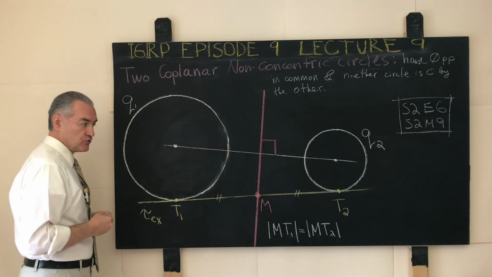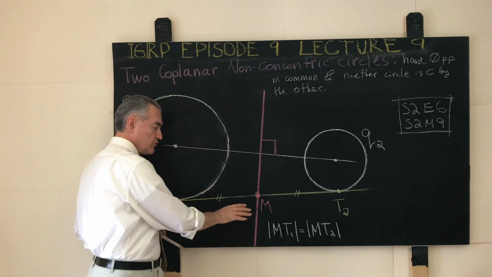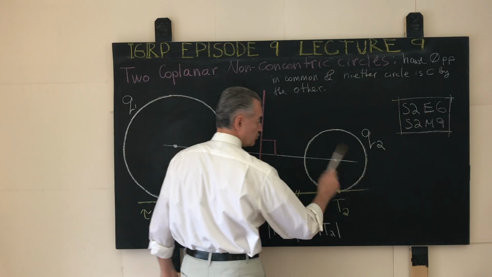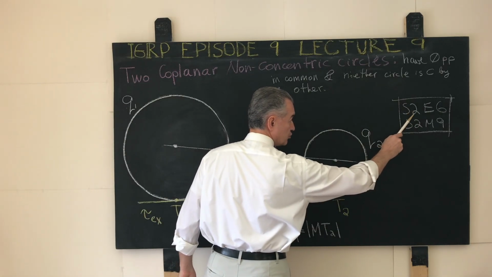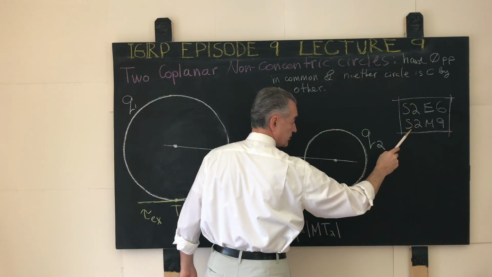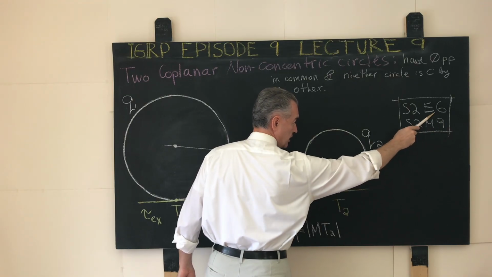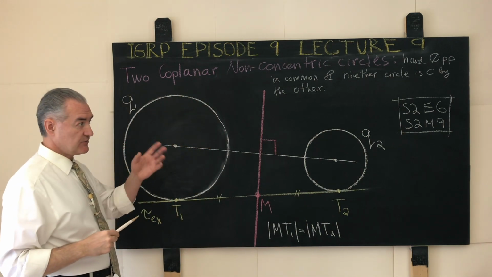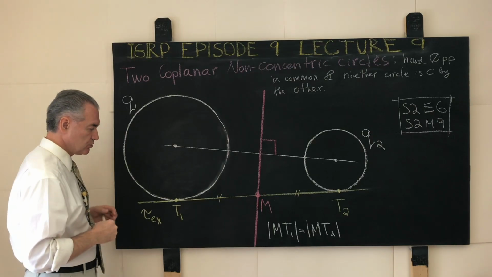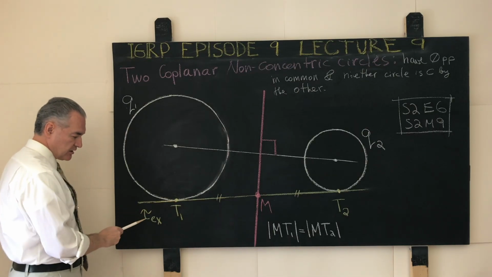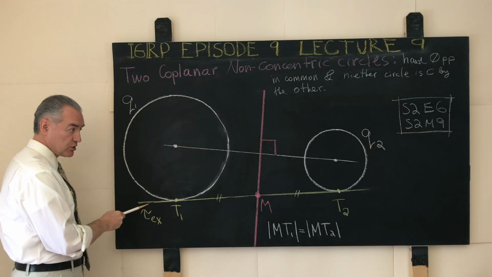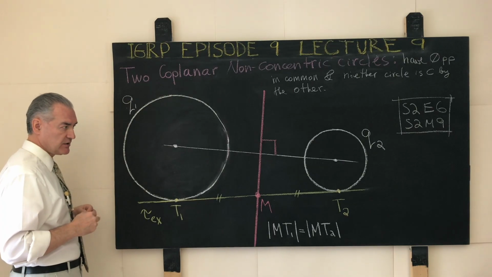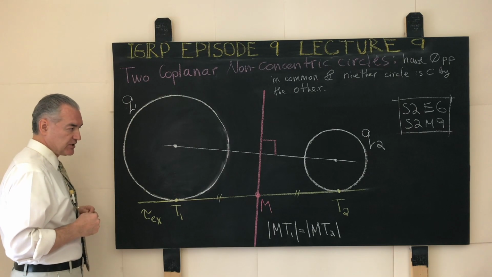And for those of our viewers who are new to this channel, we actually solved this problem of constructing both external and internal tangents to 2 such circles in season 2, episode 6. That was our season 2 math problem number 9. You can download the season guide for the second season, find the link and look at the solution. So the problem of constructing an external tangent to both circles is completely solvable with Euclidean tools alone. That's why the solutions are quite elegant and they can be obtained in several different ways.